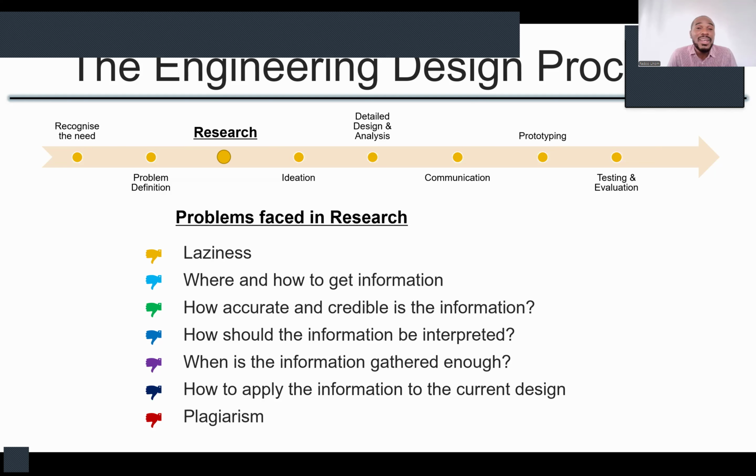Okay, that's why things like Wikipedia, academic research does not accept information from Wikipedia because anybody can edit the information. You don't know who is editing it. You don't know the source of their information, whether it's correct, whether it's not. Okay, so accuracy and credibility of information, there are several published papers that have been retracted because they discovered that the scientists, the people who published those papers, forged results.